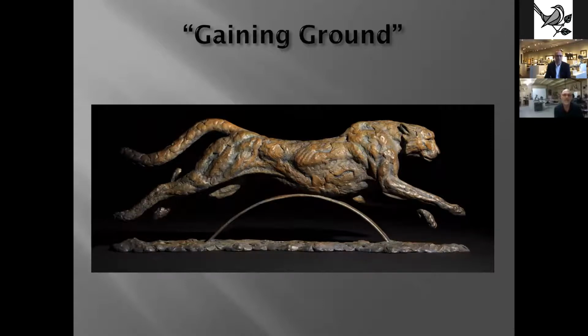There are obviously foundries that employ patineurs or patina artists to help the artist. You found out early on from conversations that I've had with you that you really enjoy doing that yourself. And these are your patinas. Are you still doing your own patinas? Yes. Well, I like the experimenting and coming up with different recipes.